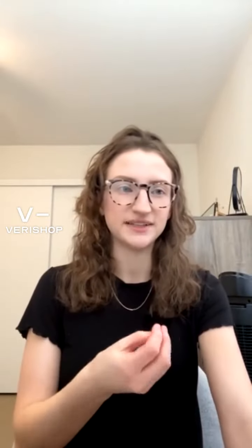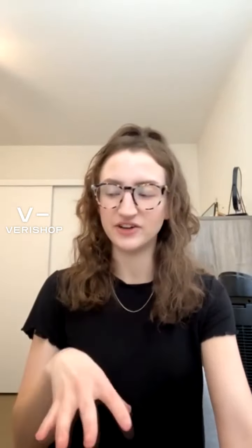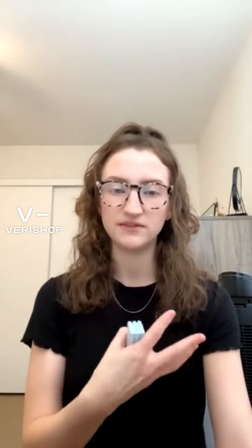I used to not be a big lip gloss, lipstick person until I tried this Kosas Wet oil gloss, just because it's so hydrating and it adds that extra glam, I guess, to your everyday makeup, and I love that. So I typically carry the clear one around, which let me present right now. I always throw the clear one into my bag because even if I'm just going to the store, well, I guess we're wearing masks nowadays, but if I'm going out to dinner, it's just nice to throw this on and have a little something on your lips.